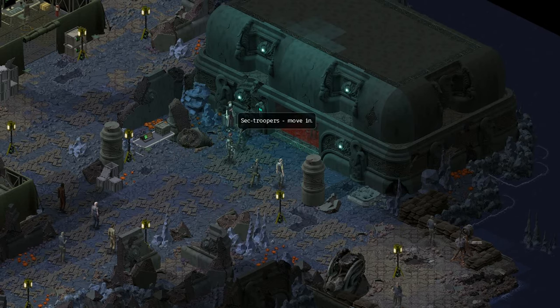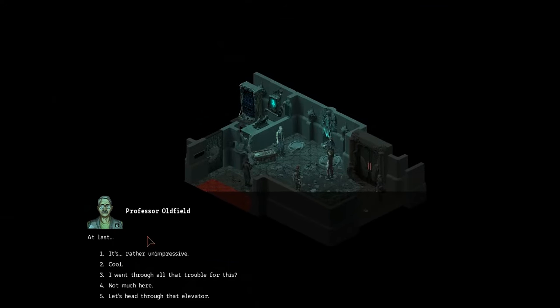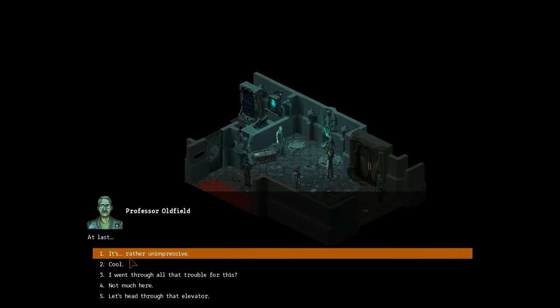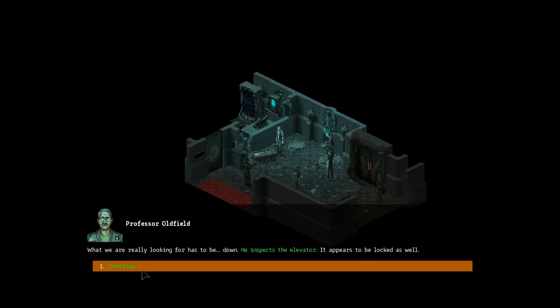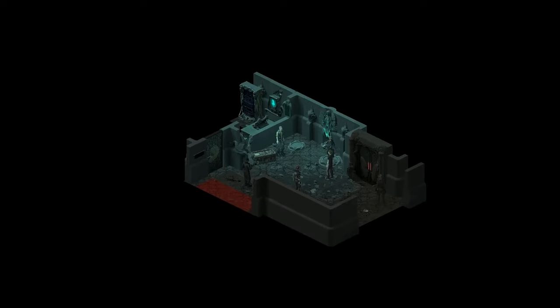Sec troopers, move in! At last! Not much here. What we are really looking for has to be down. He inspects the elevator. It appears to be locked as well. Mind if I try this time? Go ahead.